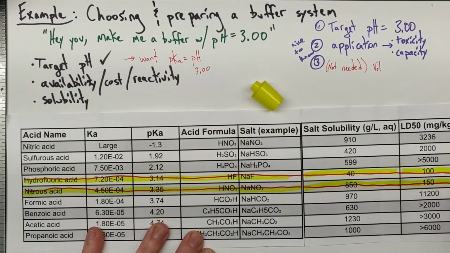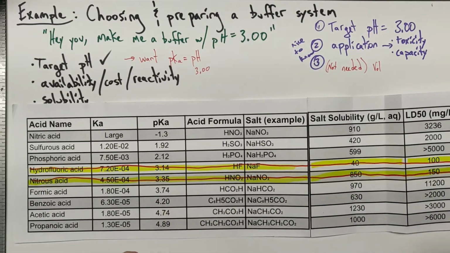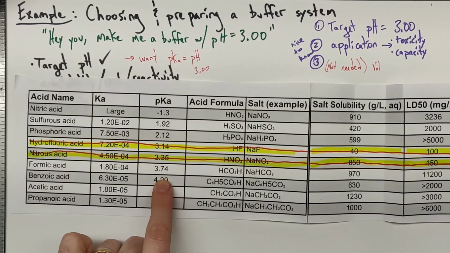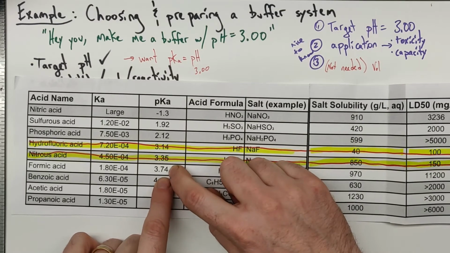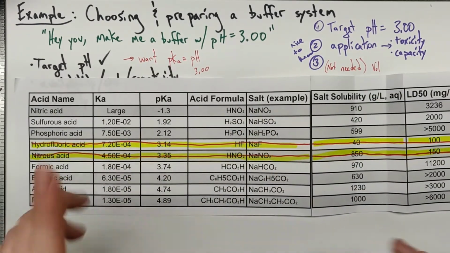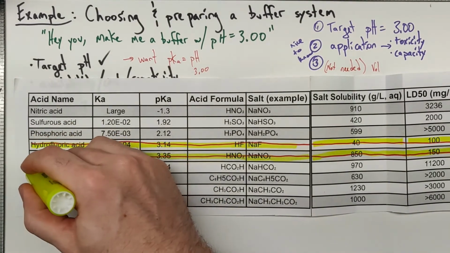Now we're getting to some really not ideal buffer systems, and I'm sure some of you keyboard buffer warriors out there are like, oh, there's plenty of other better systems. These are the ones I'm listing. I'm sure there are better ones. I just happened to pull a chunk out of one of those tables. And this is a real-world situation. Formic acid, 3.74. It's 0.74 off instead of 0.78 off. So phosphoric acid, which is a triprotic acid, that might end up being a great option. But let's look at our formic acid here.